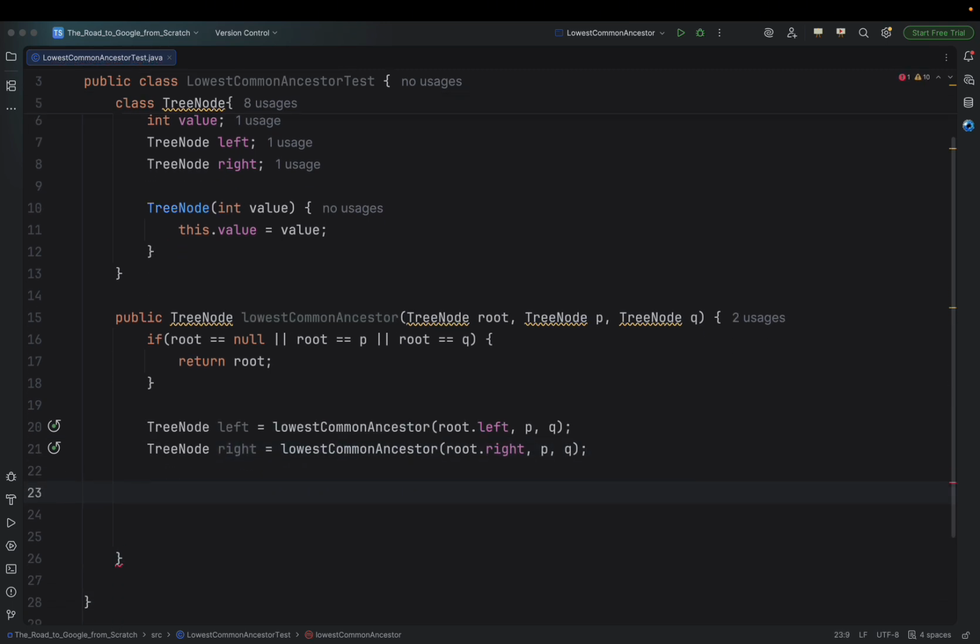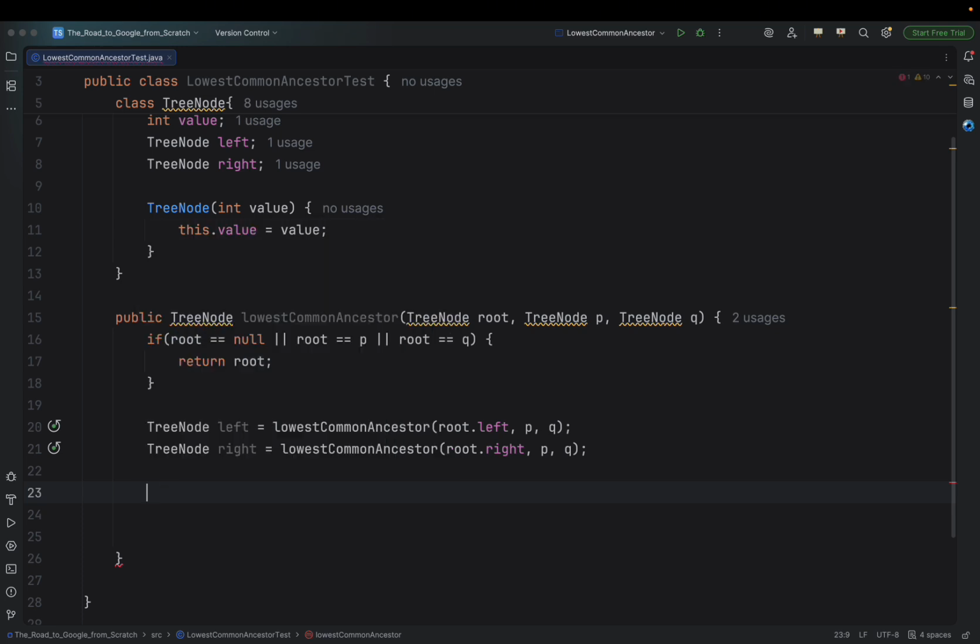And now we can have 2 situations. We can have a situation when we have found the solution in the right and in the left subtrees of our root. In that case, we need to return their root, so where recursion has started. So for example, if we have root 3 and in the left side we have 2 and in the right side we have 1, where p is equal to 2 and q is equal to 1, then in that case the common ancestor will be 3, and we will need to return this 3.